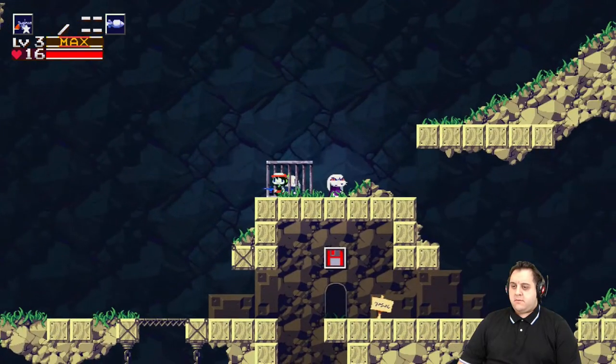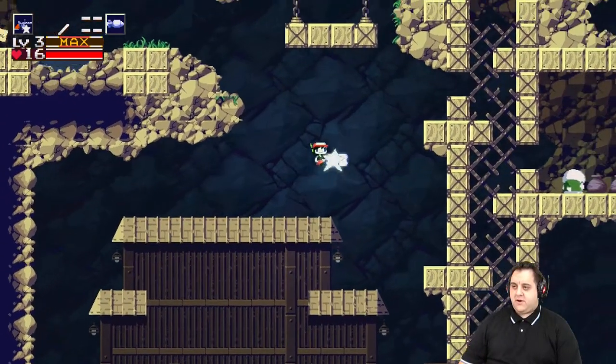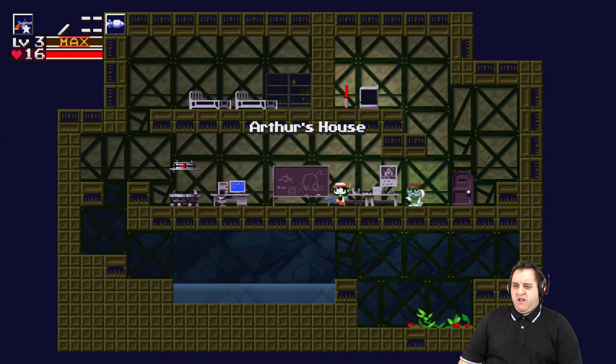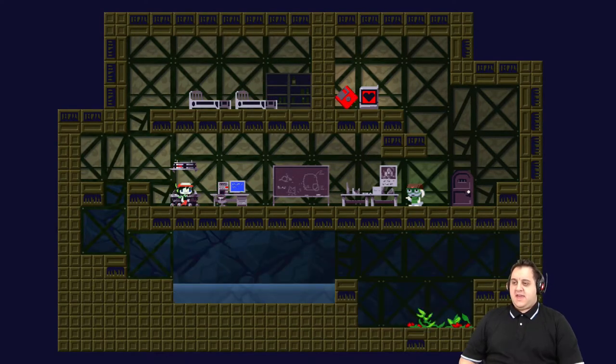Well, maybe I can just use a computer now? I don't know. Eh, that's worth giving it a shot. So I guess like activate the computer. Cool. And boop. Bushlands. Yeah.